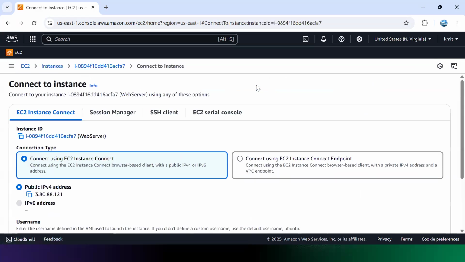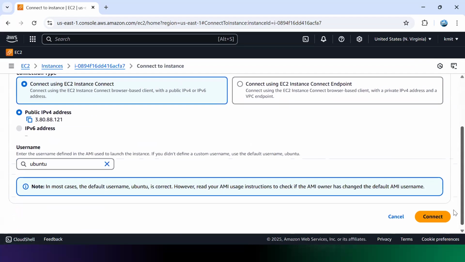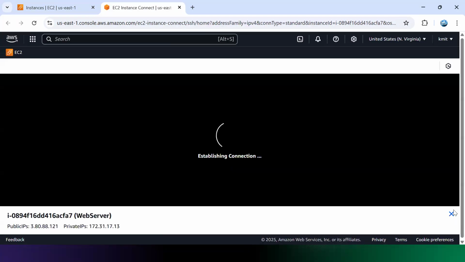If I try to connect to this particular EC2 instance, let us see whether we are able to connect or not. If we are not able to connect here, you cannot connect from PuTTY or MobaXterm also. So let us see. It should not connect.